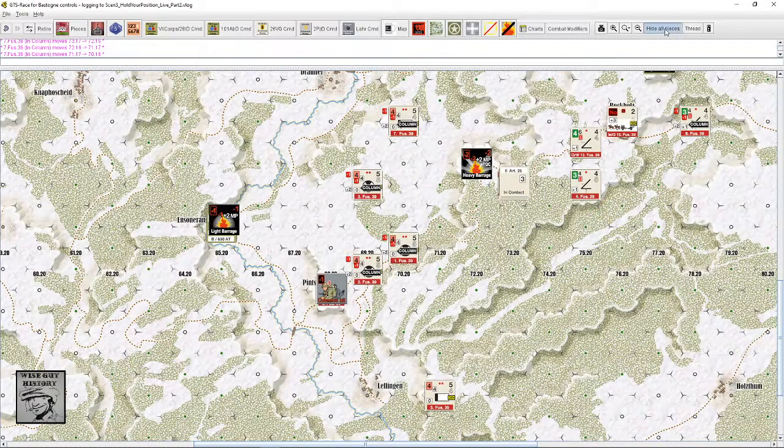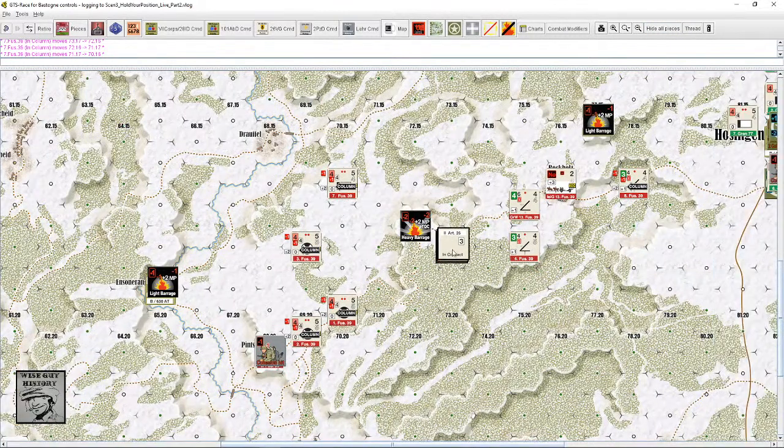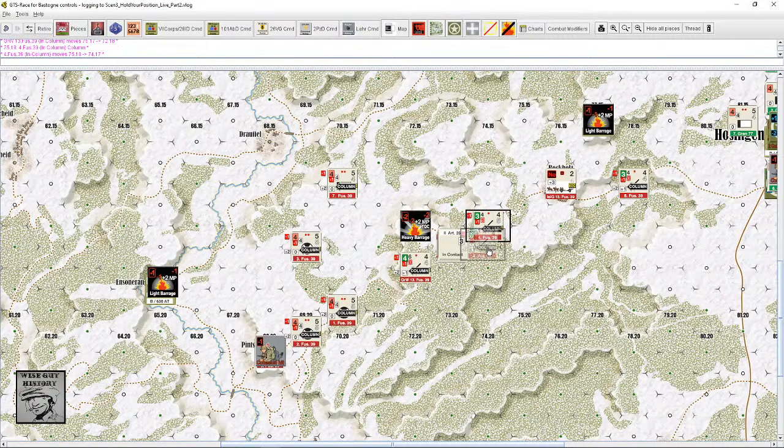Once the Germans get close enough, they can really hurt it. Zero armor rating. It's in a village, so it'll be minus one. But granite buffers. One mortar, sorry. One, two, three, and then it's going to stop there. Being mindful that this heavy barrage marker will disappear next turn, at the end of this turn.